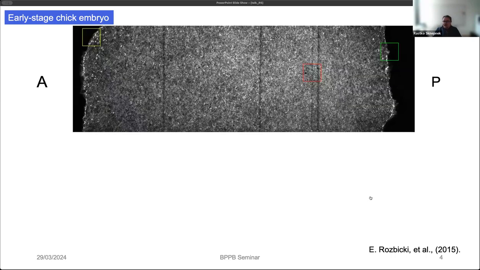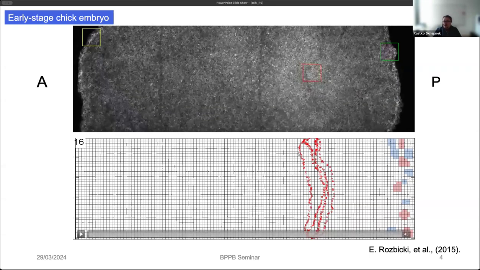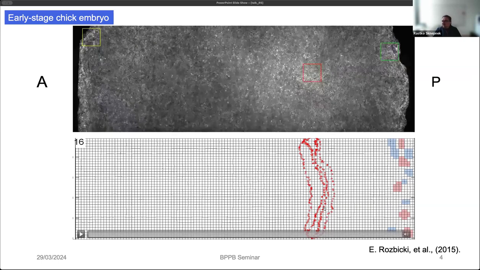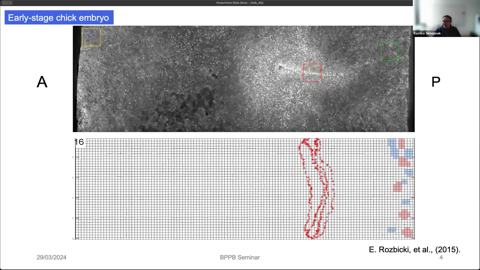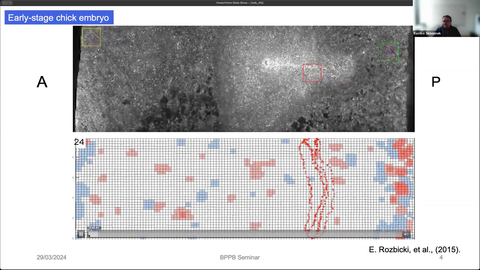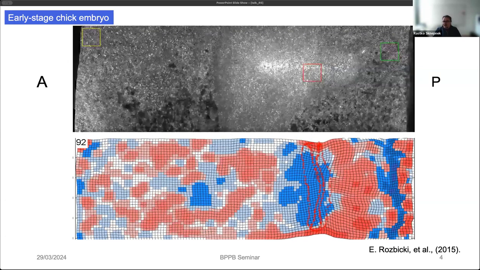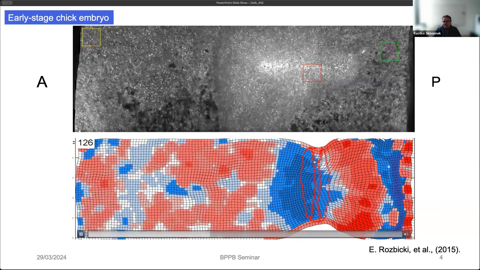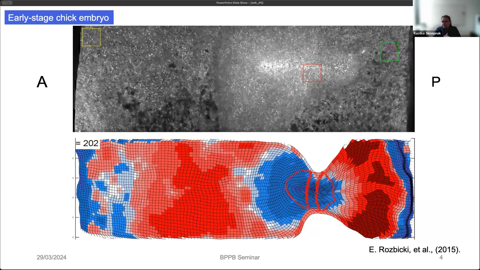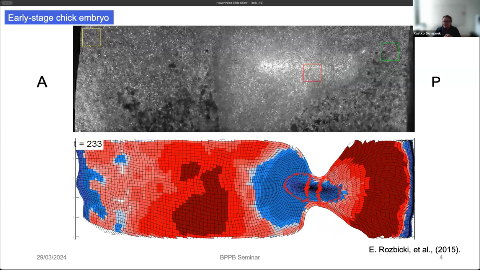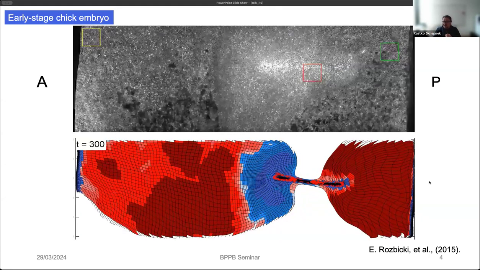One can then track the motion of different regions of the embryo and identify a sickle-shaped, crescent moon-shaped region of the cells that undergo the large deformation. What I'm going to show in here in blue is contractions, and in red, expansions. So if you play the movie, we see there is a significant deformation of the embryo, and in particular of the embryonic tissue, right? In particular of this sickle-shaped region, which contracts in the vertical direction, orthogonal to the AP axis, and extends along the anterior-posterior axis, forming this groove structure.